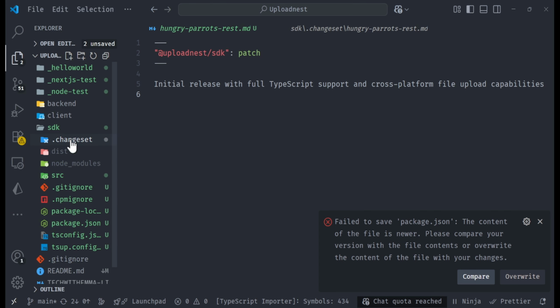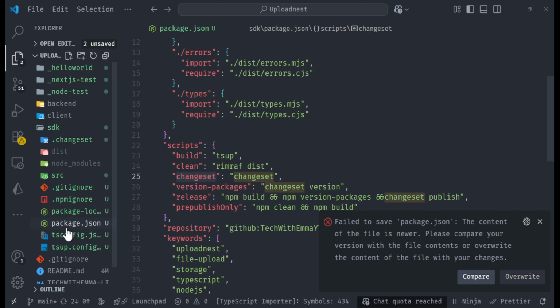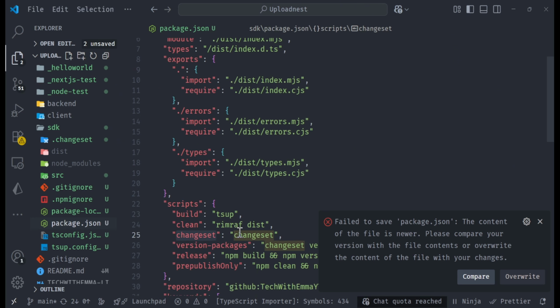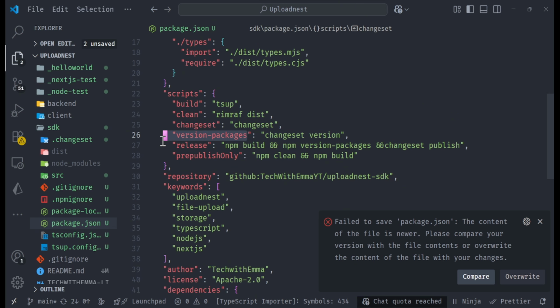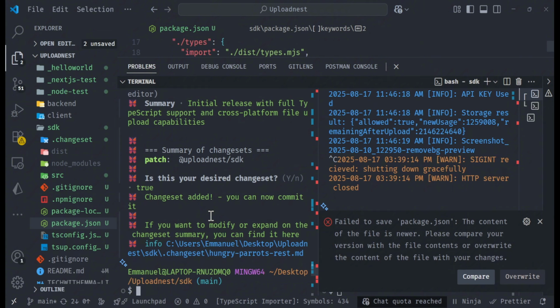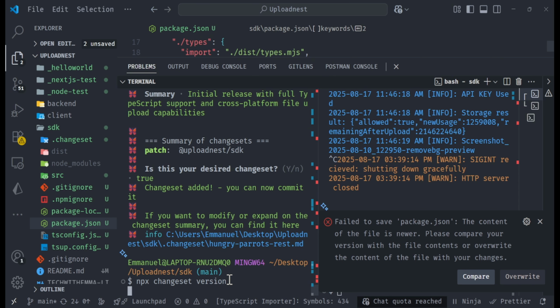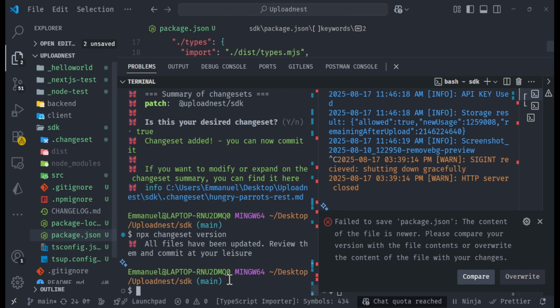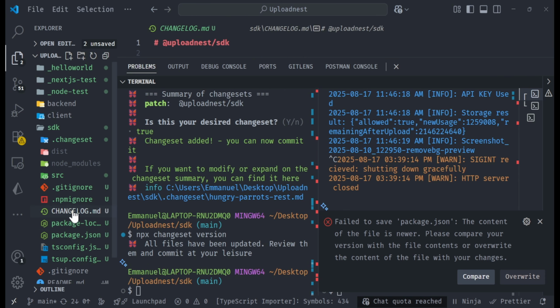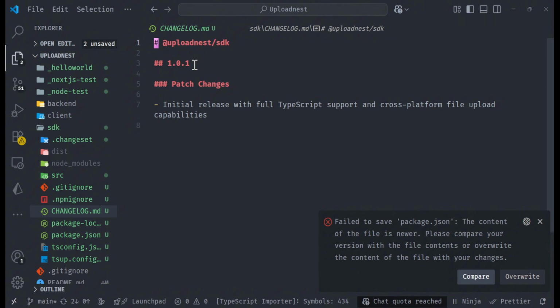So that's it. Now let's go into package.json. You see 1.0. If for instance you want to update the version, I'll just say npx changeset version, and then we should see that it's already set, as you can see, 1.1 now.